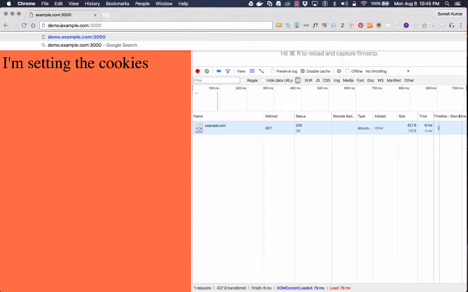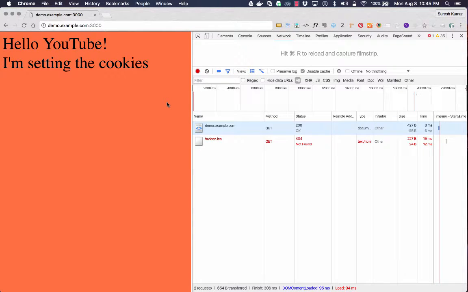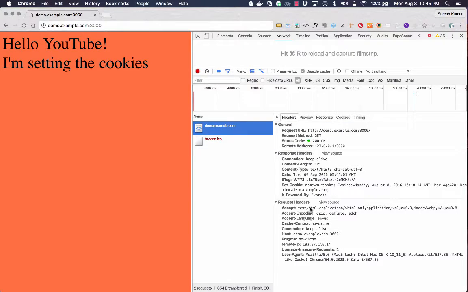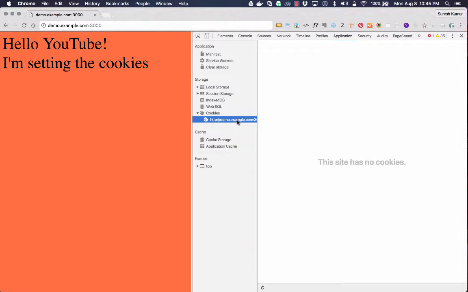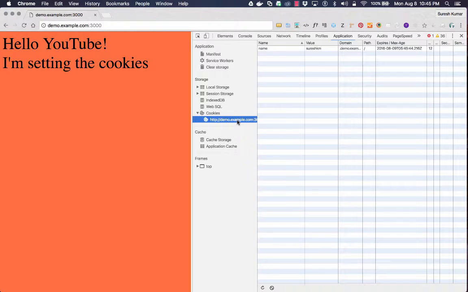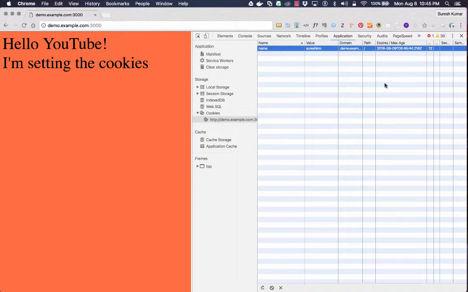I have already set it up, so let me hit this URL. Now I'm hitting the same server, same port, but I'm going through a different domain. It's a subdomain. If you look at this, now it is setting. It's the same response we are getting from the server, right? Let's see if the cookie is set or not. You can see that the cookie is set under this domain, right?